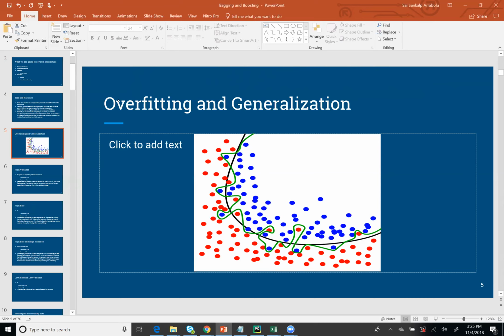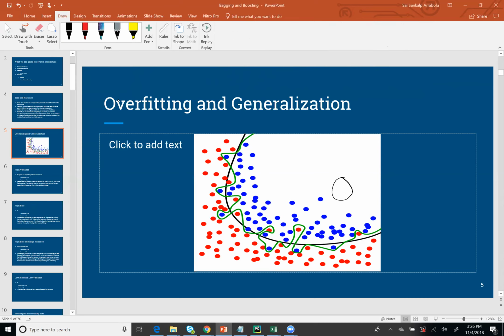So basically, let's look at the overfitting problem in a classification example. When you try to classify between two classes, let's say all the blues are class 1 and all the reds are class 2. Before that, I know I repeat this every class: what is each blue dot and what is each red dot?